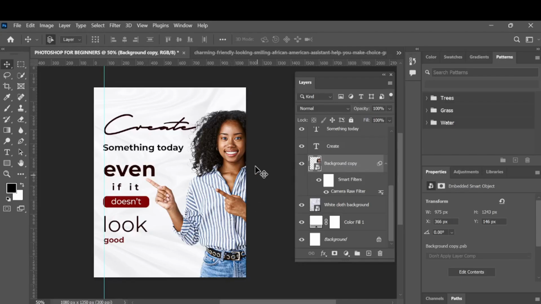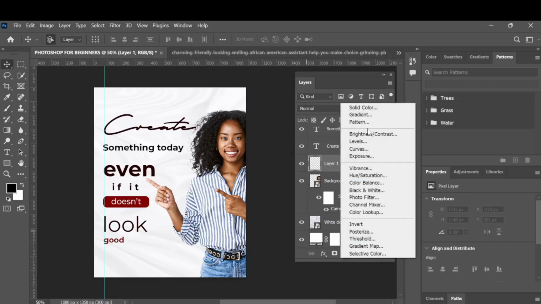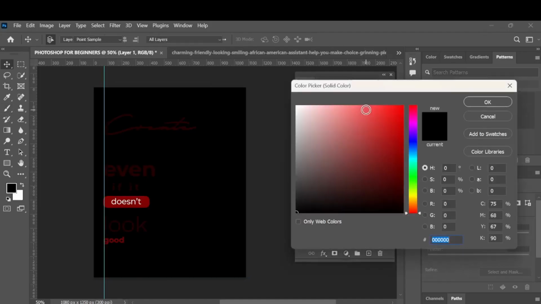So what we're going to do is put a color above this image right here. We're going to create a new layer, and then we're going to create a solid color. As you can see, solid color covers all this.